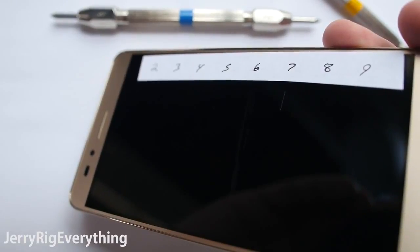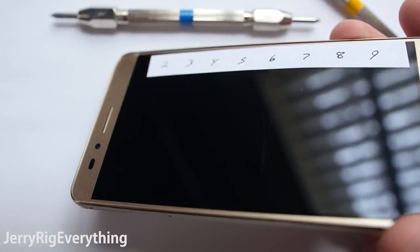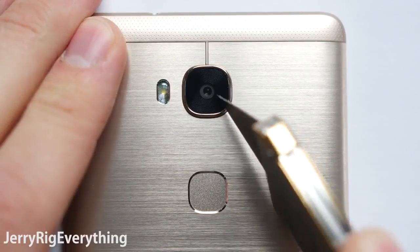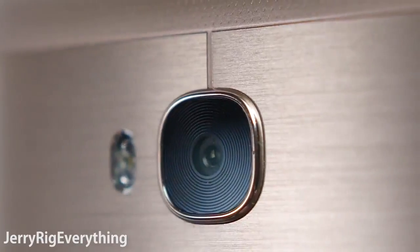So either it actually has Gorilla Glass, or we've learned that generic, unbranded tempered glass products hold up just as well as the name brand Gorilla Glass stuff, when specifically talking about hardness levels and scratching. I think it's probably the second option. Luckily, the camera glass is also scratch resistant. It is glass, unlike the plastic lens on the BlackBerry Priv and the Xperia Z5.